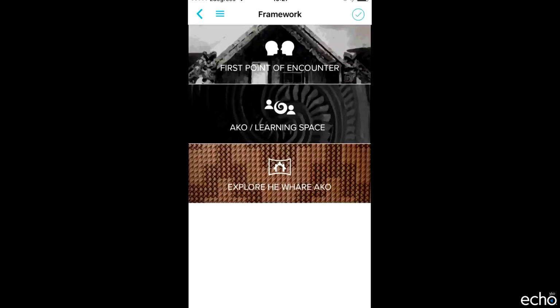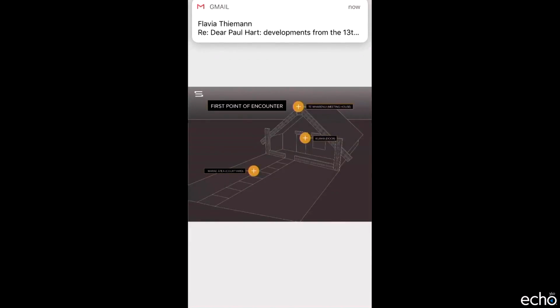And just to quickly show you, for example, sorry about that. When you enter the wharenui, you first start at the courtyard of the wharenui, of the house, where the host invites you by the call. That's the point of the first encounter. In the metaphorical parallel, that's where, for example, teachers meet users and learners, students, and they have to come to a common agreement in how to use devices within the learning space.